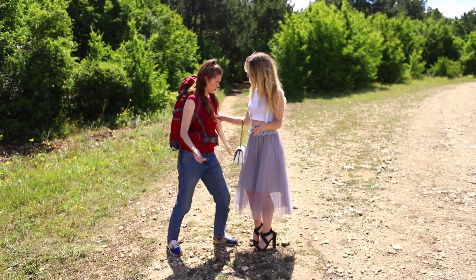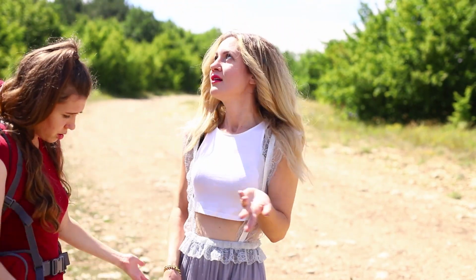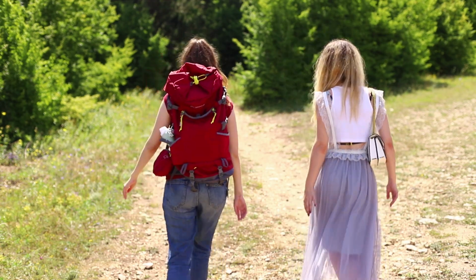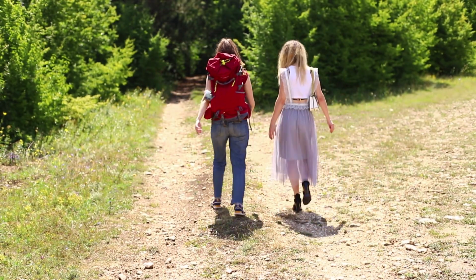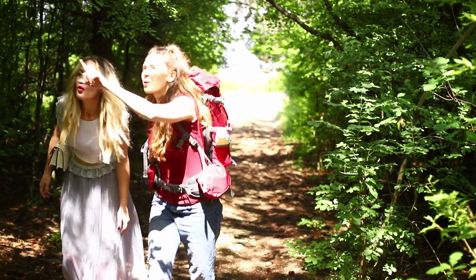Wait, why are you dressed like that? We're hiking, not going to dinner. She won't give in. Even in the wilderness, she has to look her best. Well, I guess we'll see how she does.